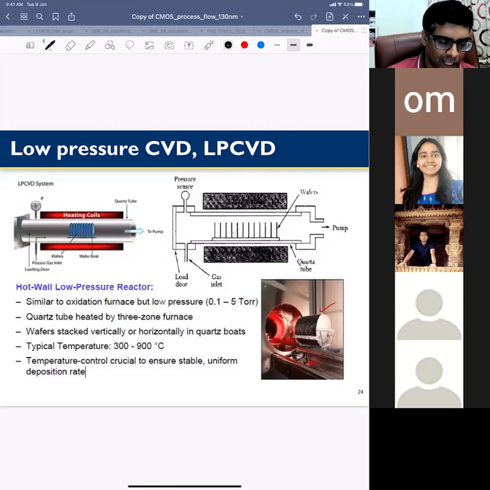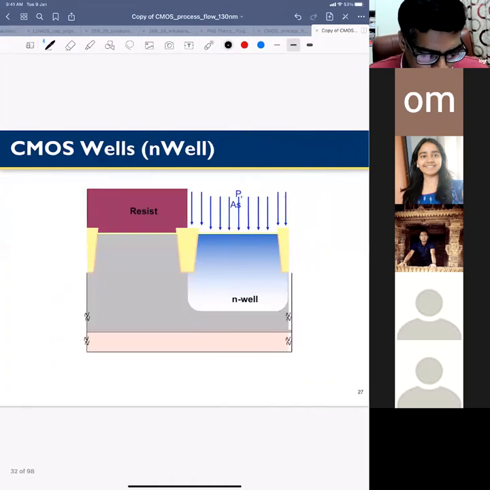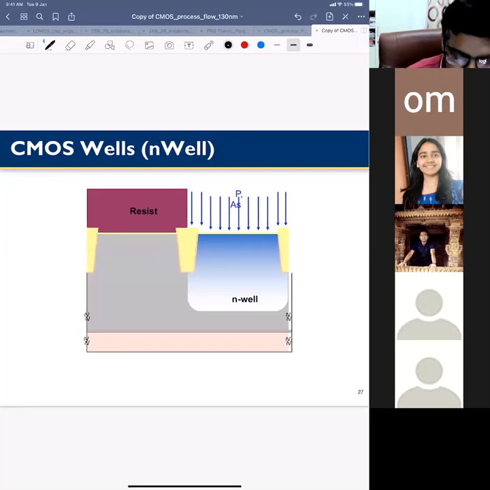Right? So there are different kinds of CVD process like plasma enhanced CVD, low pressure CVD, atmospheric pressure CVD. You deposit using the CVD process and you grow using furnace oxidation, right? So we call it oxidation. That means it's a growth process, and deposition is just to deposit oxide, nitride, or whatever you want to deposit. Okay, so then you have a sacrificial oxide grown on top of the wafer, right?